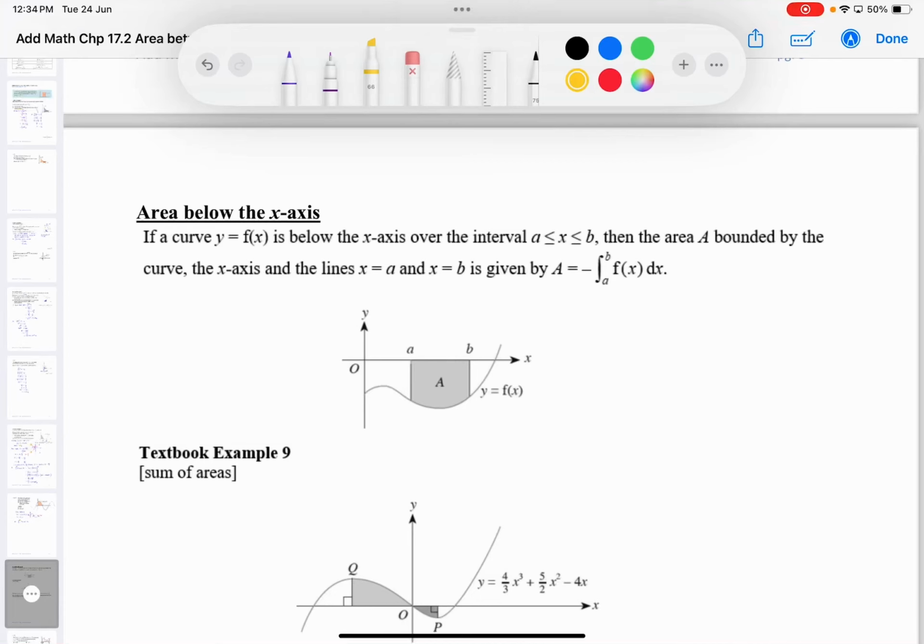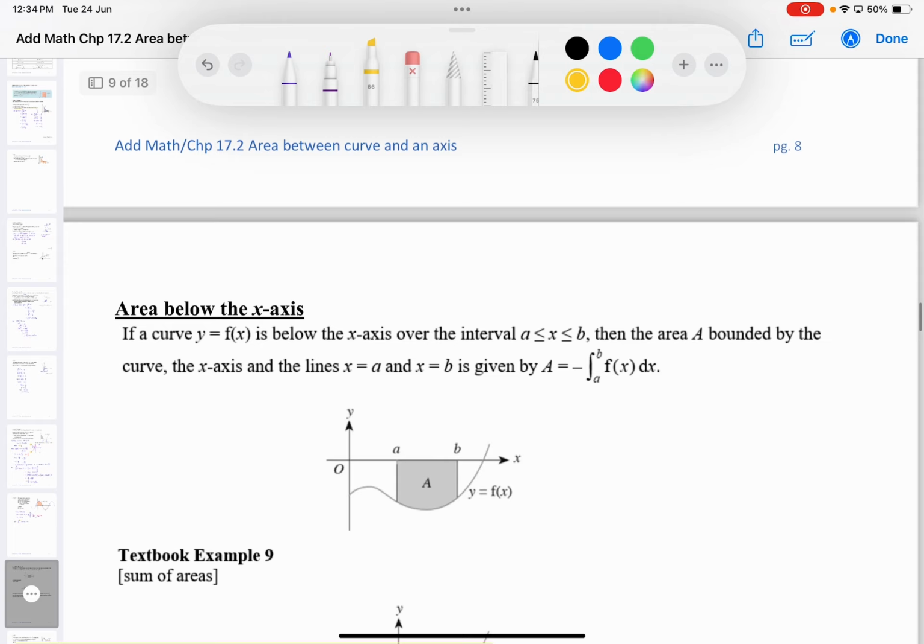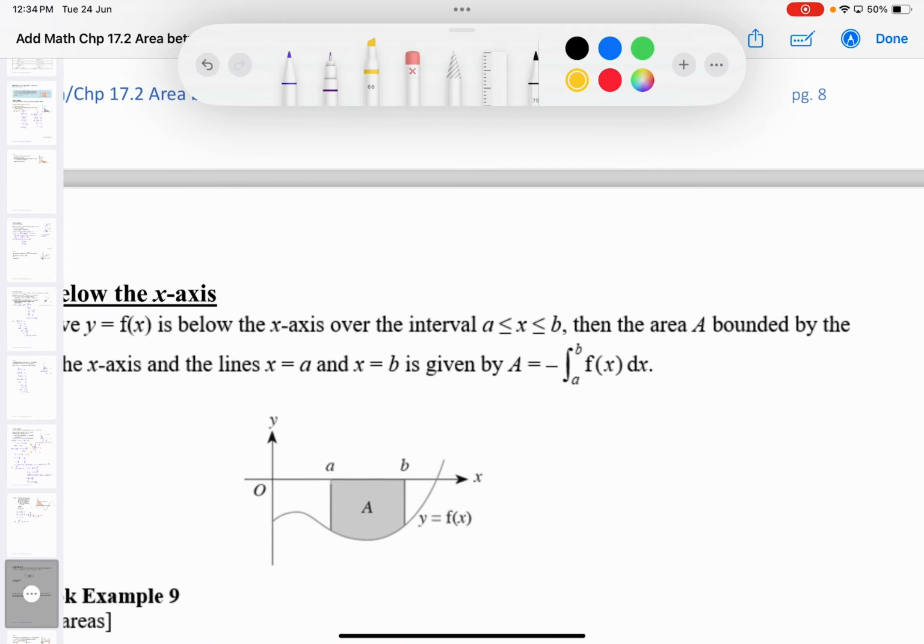Okay, so far we have been doing area that's above the x-axis, right? What happens when now we are considering areas that are below the x-axis? What will happen? Okay, it actually will become negative. So you can go and try. If I were to integrate, for example, because you know your sine function looks like this, right?